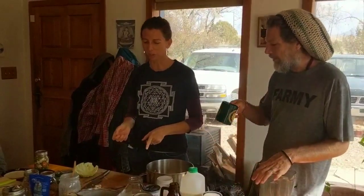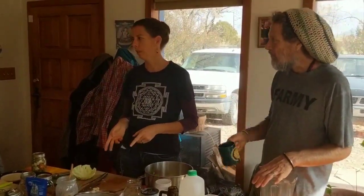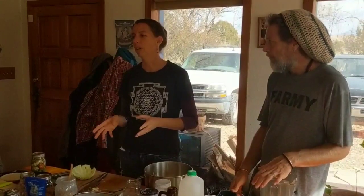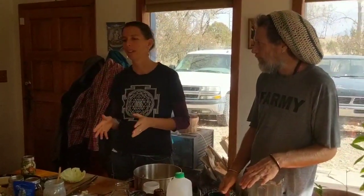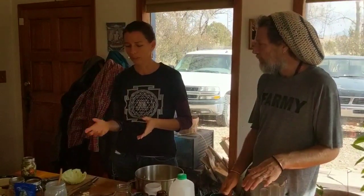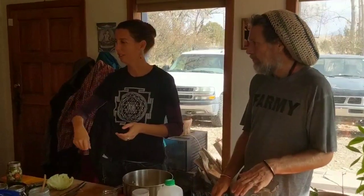The other thing I've used is raw goat milk from my friend's farm. And I've used it from different farms, but this specific farm, the goat milk that they have, for whatever reason, produces this really thick, creamy, yogurt consistency, where you have to spoon it out. You can't drink it. That's what my friends had in Taos. Yeah.